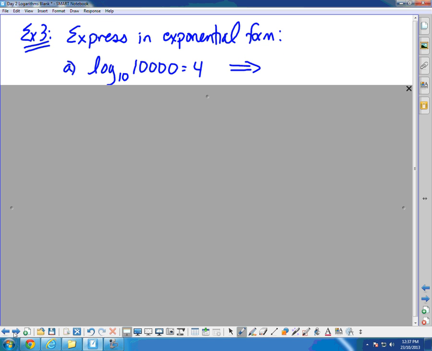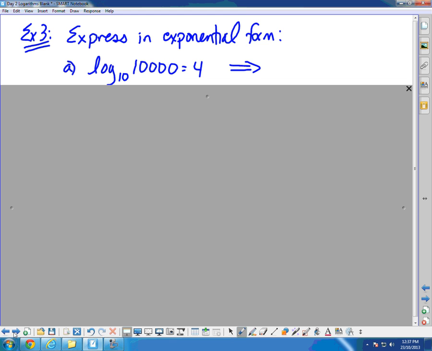So that's what example 3 asks us to do. Express the logarithmic equation as an exponential equation. So I'm not evaluating here, I know what the answer is, but I want you to rewrite it and get comfortable in writing it in one form or the other. Because depending on the question, you'll want to leave it as logarithms and answer it as a logarithmic equation, or convert it to exponentials and solve that way. So this one I'd like you to express as an exponential.